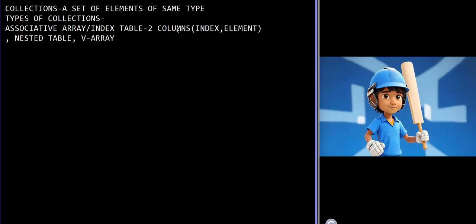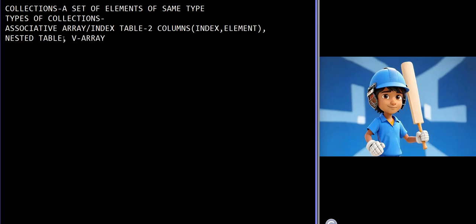So bulk bind gives better performance than bulk collect.